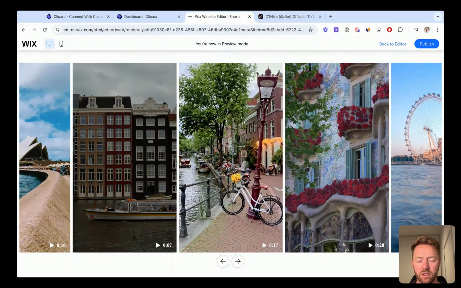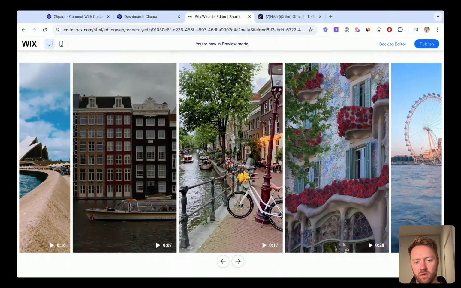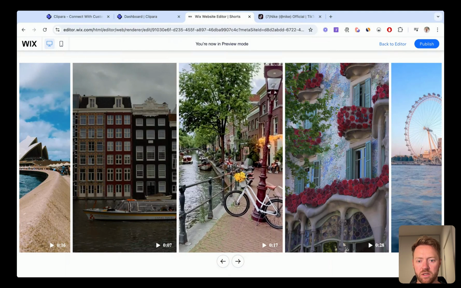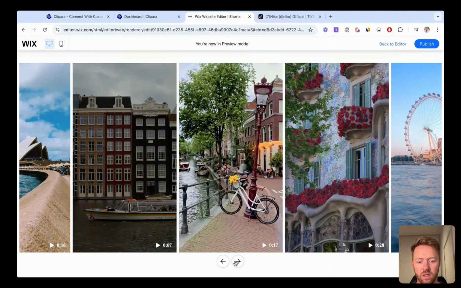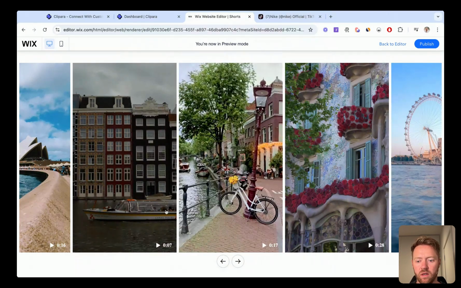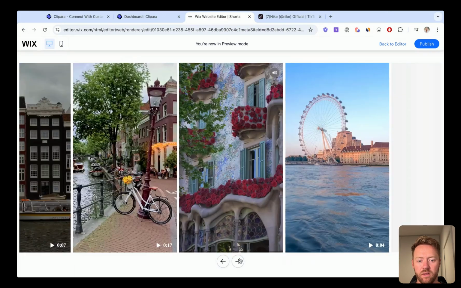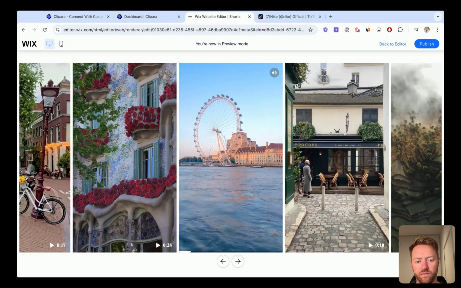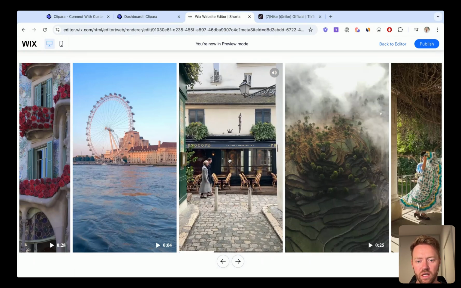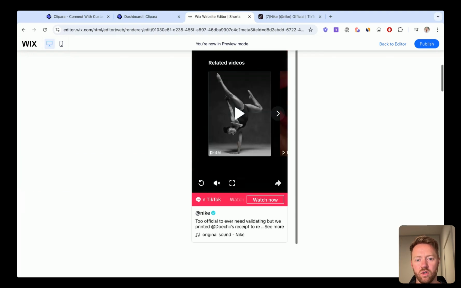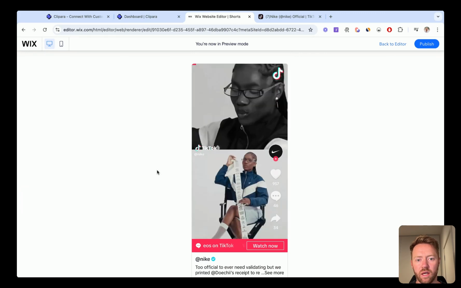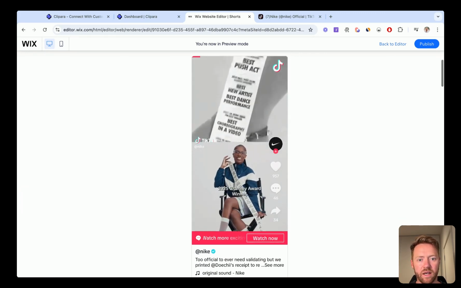Okay, so today I'm going to show you two different ways you can embed TikTok videos in your Wix site. I'm going to show you a nice custom way like this with carousels and different layouts that you completely customize yourself, add in titles and things like that. It's got a nice, slick auto playing carousel that pauses other videos and things like that. And I'll also show you just the basic TikTok embed with all of the TikTok branding on it as well.